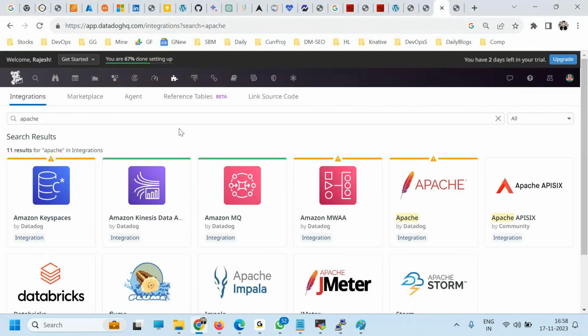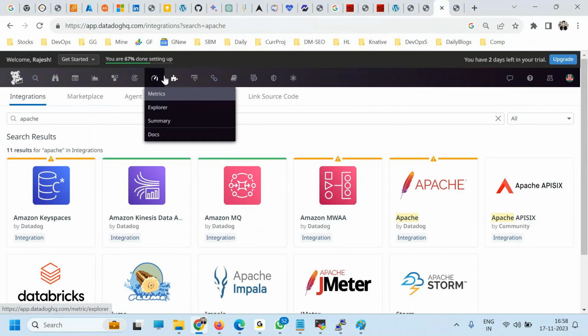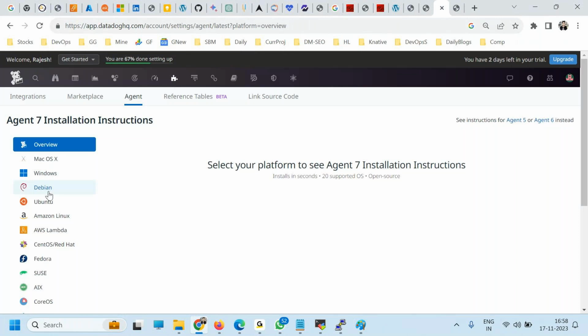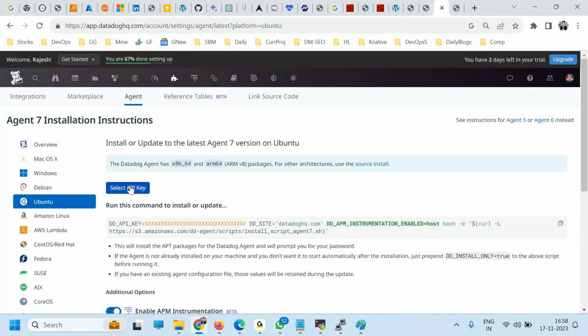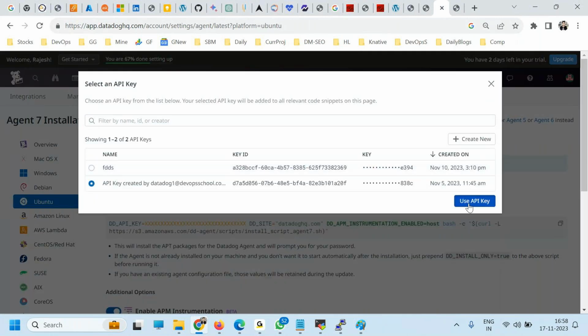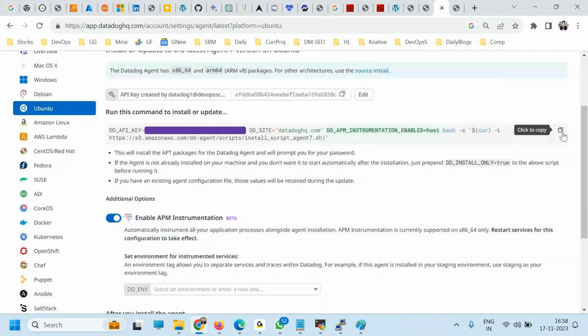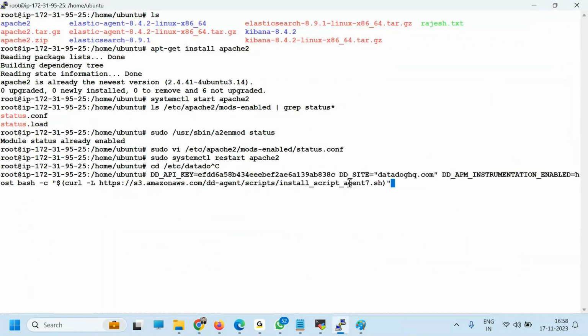So let me install the agent. Under integrations, click on the agent, go to Ubuntu, select keys, and now copy this code and run it. It will be done faster.